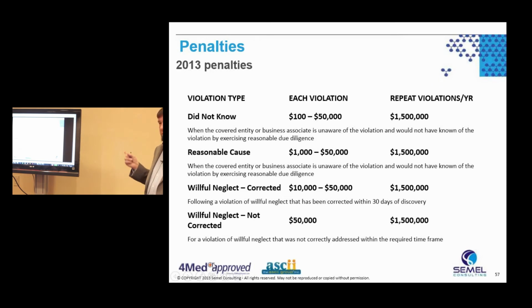Now, here's what's not on here. These are what the penalties are. This is the fine that you will pay to the federal government once they determine what the incident's been and that it's a data breach and that you meet the requirements for penalties. This isn't what your cost is, because you're still going to have to implement the proper compliance, which they require to be audited by a third party, and you're going to have to pay for the notification of all the payers and of all the patients. I've seen numbers upwards of $200 per patient for notification.